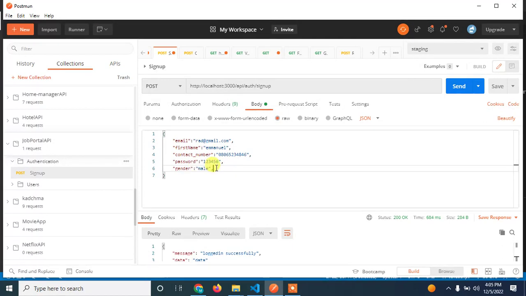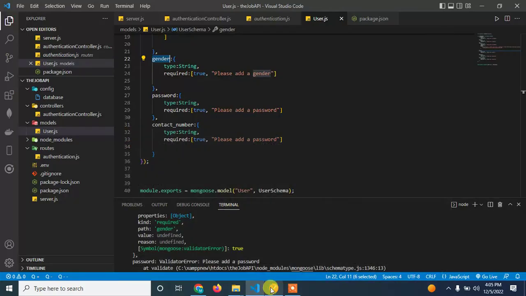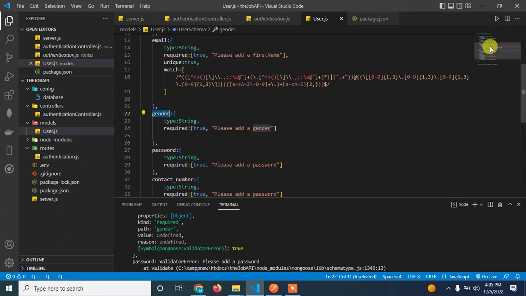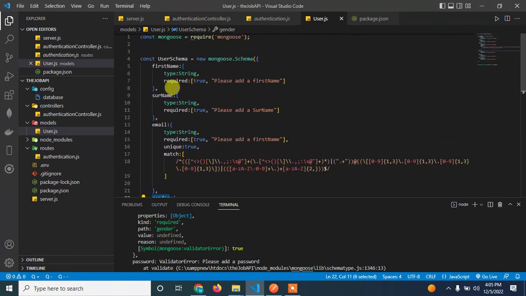So male as gender, and what else? We need surname.